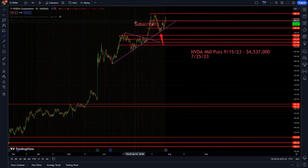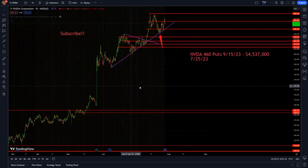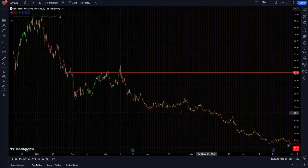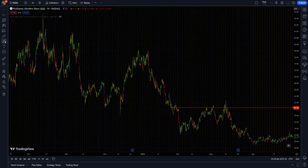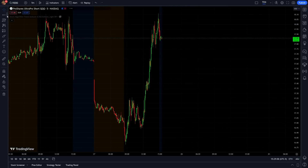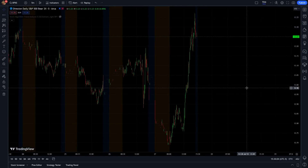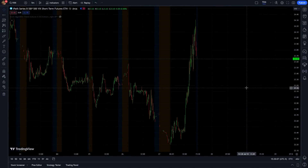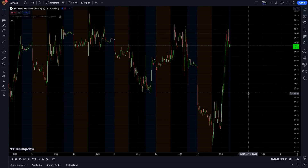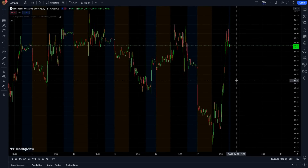You've probably heard that the stock market takes the stairs up and the elevator down. There are a lot of ways to capitalize off a falling market, and some of the easiest are trading inverse ETFs like SQQQ - this thing rises a lot when the market falls. SQQQ popped up by only one percent today on a close-to-close basis, but intraday QQQ had a pretty decent run. Other ETFs that do well when the market's falling include SPXS, VXX, and UVXY, so keep a close eye on these going forward.